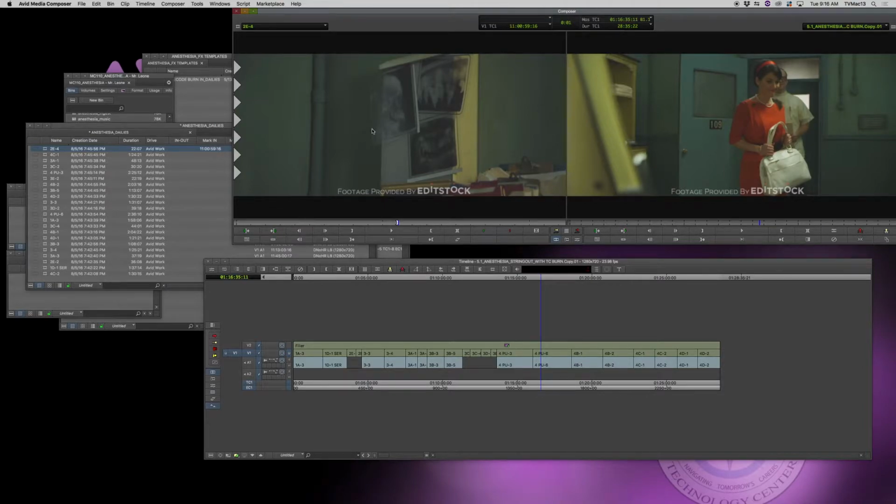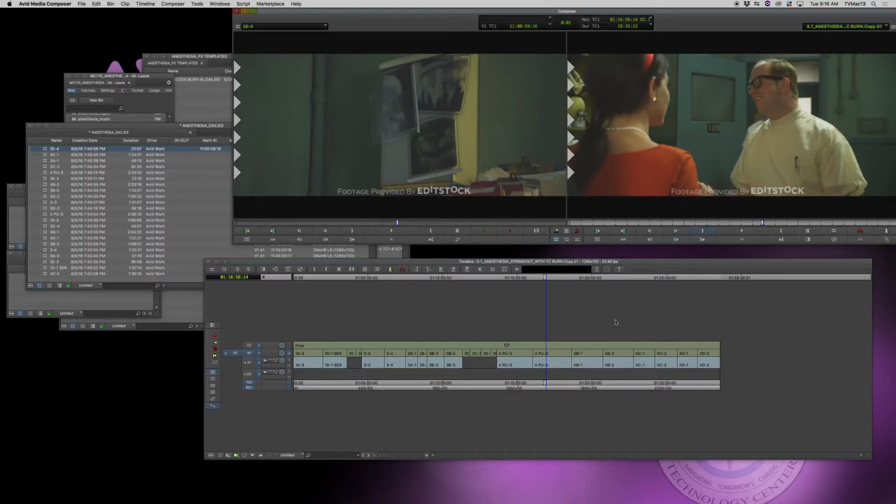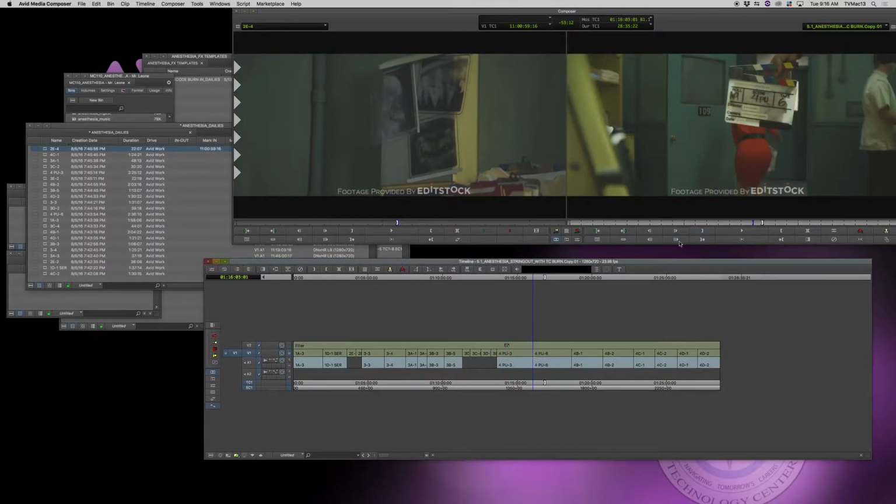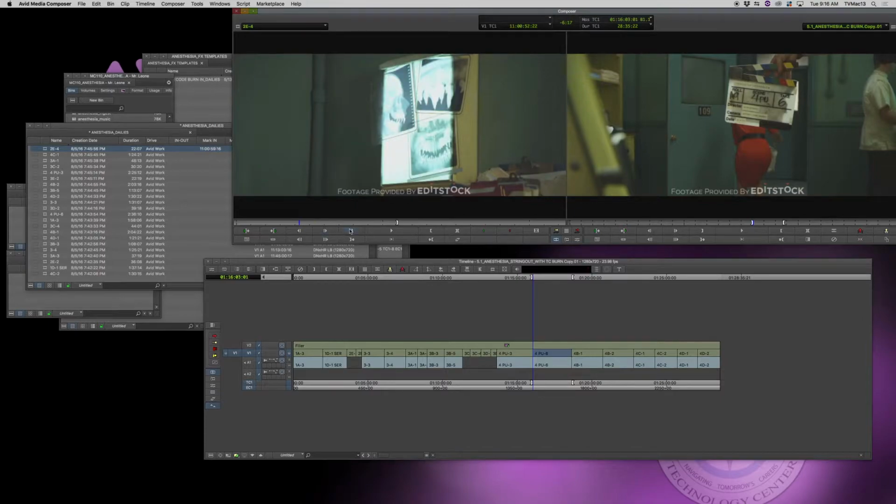Splice in, overwrite, you guys should know this by now. The red overwrite button will delete anything, will replace footage. So if I go ahead and do a mark in there, and say do a mark in here, or say do a mark here, mark out there. If I overwrite this, I'm going to replace the footage. Move that back a little bit.